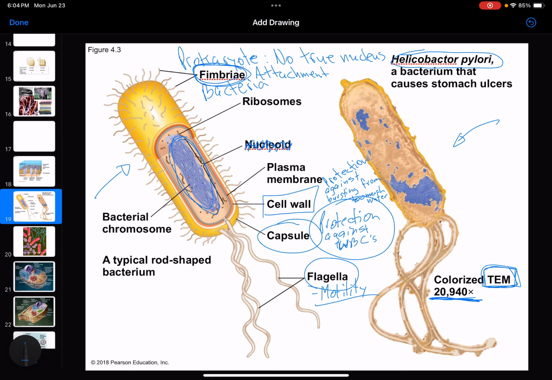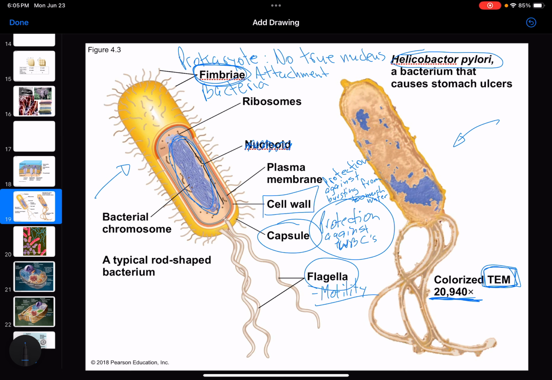So imagine like blowing up a balloon with air and then keep blowing up the balloon. Eventually, the balloon will reach its stretching capacity and it'll burst. That's what happens to bacteria if they take in too much water. Now imagine taking that same balloon and putting it in a shoebox and trying to blow it up. It'll never reach its max because the shoebox is preventing you from doing that. A cell wall is like a shoebox.